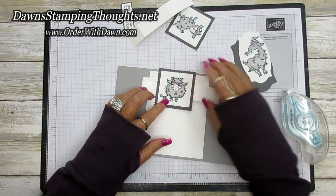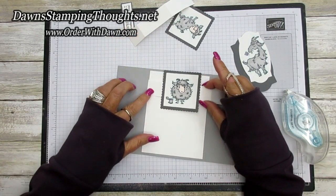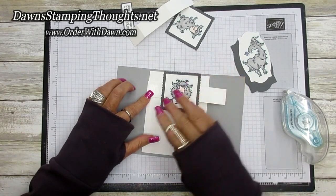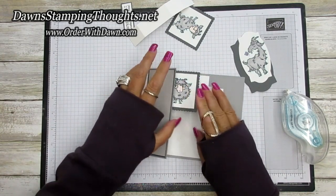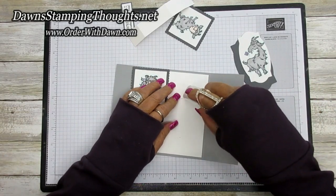And the reason I'm adding that first is because I want to make sure it's going to clear the top of the card. So I'm going to go ahead and line this up, making sure this is centered in the card. And then I'm going to fold this gate over this panel. Okay, so there's that one. And now on this 1 inch, we're going to add some adhesive on that.